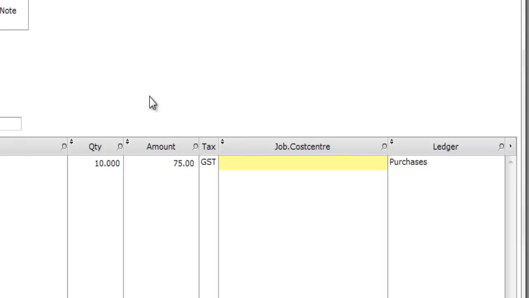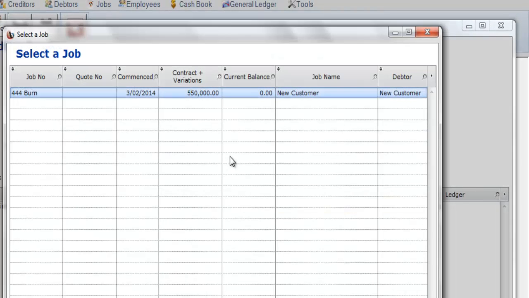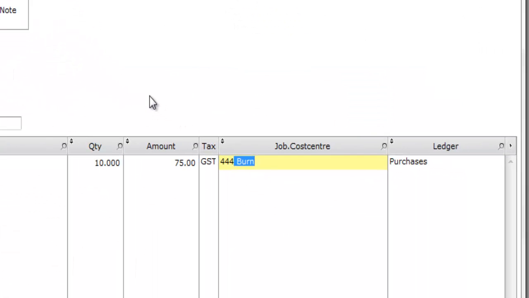Let's see how it works in practice. As in other lookup fields, start typing. Enter the job number first, and Bizprac will suggest the best match as you continue to type. If there is no existing job matching your entry, Bizprac opens the Select Job window, allowing you to find the correct job. In this case, we highlight the only job and press Enter on the keyboard. Now press the period or full stop key on your keyboard. In this case, the period is a separator between the job and the cost center. Now begin to enter the cost center name you wish to use for this line, and again Bizprac will search the list of existing cost centers for this job.